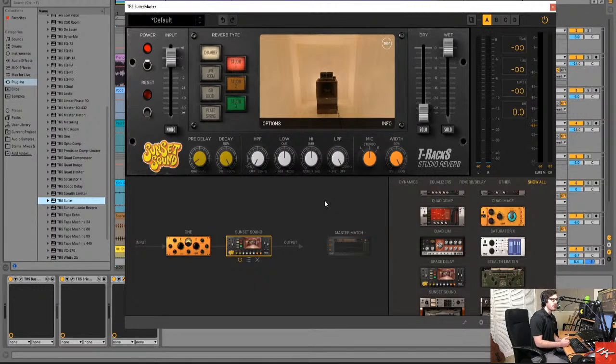I do love them both on drums, though. They sound great on drums. The gate on there is very powerful. The expander, if you don't know what an expander is, check it out, especially if you know what compression is and you don't know what an expander is. That is an insanely cool tool.